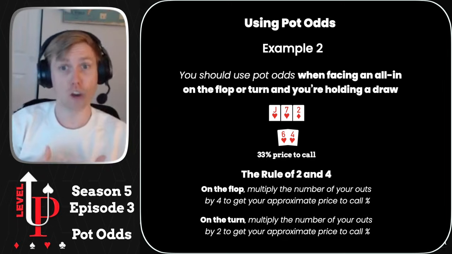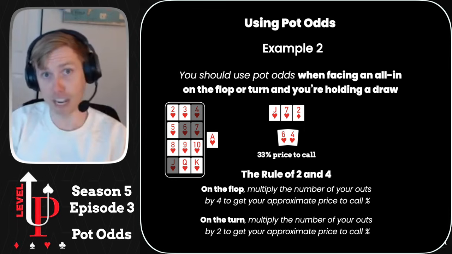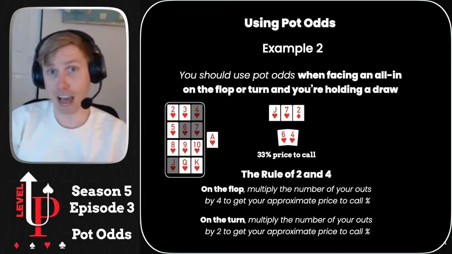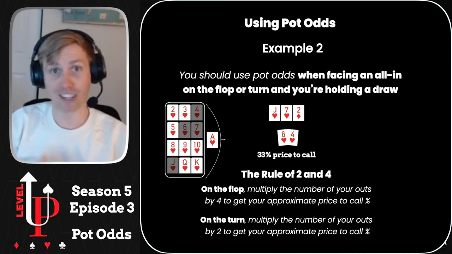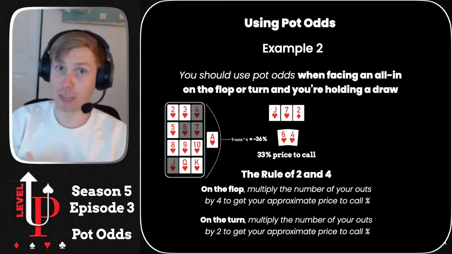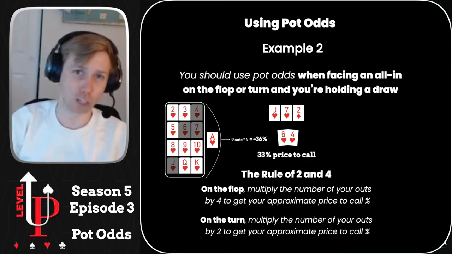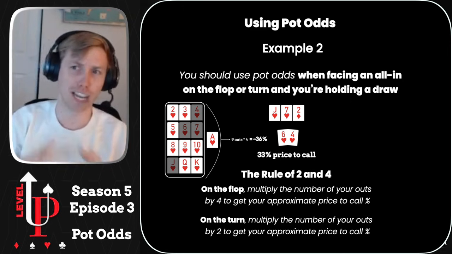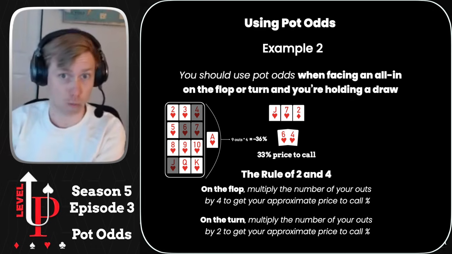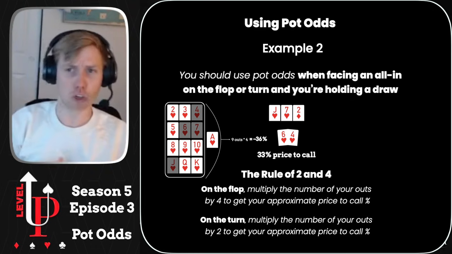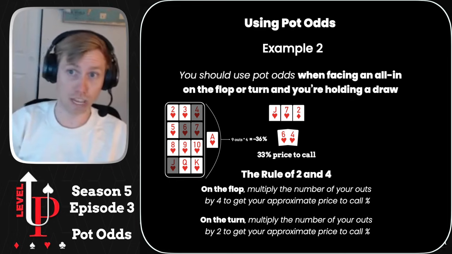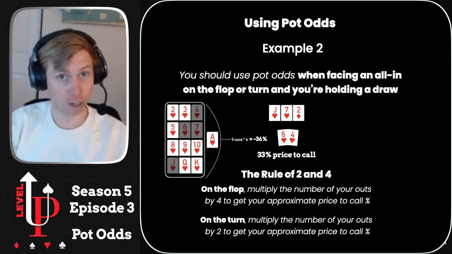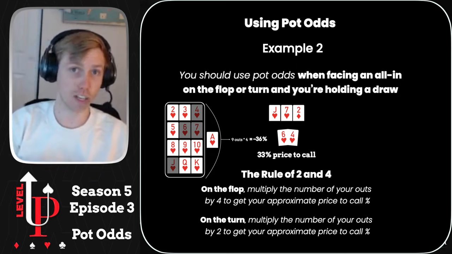So in this case, we have 9 cards that'll give us a flush. Any of the remaining 9 hearts will complete our flush. And we're on the flop, so we multiply that 9 by 4. 9 times 4 is 36, which is more than that 33% equity that we needed to call. It is a little bit close, so you might want to run an equity calculation just to make sure against the exact range you might be up against. But in-game, I would assume that this is a profitable call. We are about 36% to hit our flush. We only needed 33% to profitably call, so we would call in this scenario.